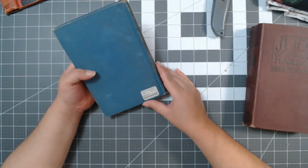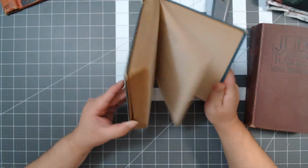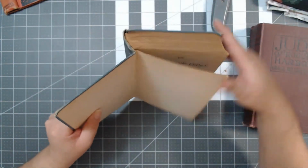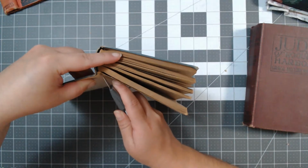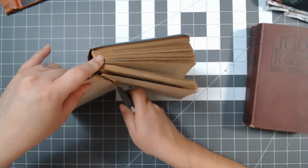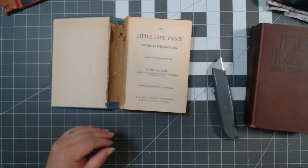Working on the next one here. Let's see, there's a little tag here, which I guess I can take off later. But anyways, again, it's the same type of book where there's a part back here, so you put your finger through it. It's just that I couldn't find any chipboard. I could not find any chipboard boxes to use. I don't have any cereal boxes. I'm considering buying chipboard from Amazon, so we'll see about that.